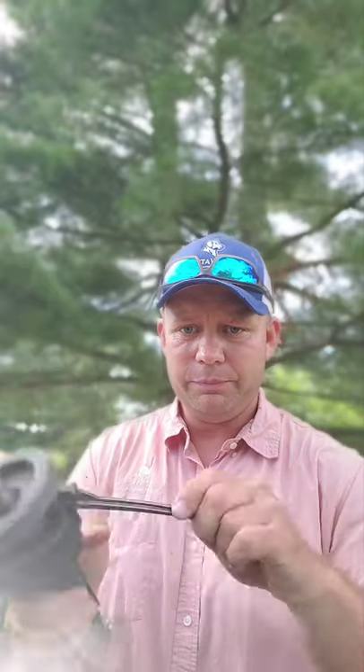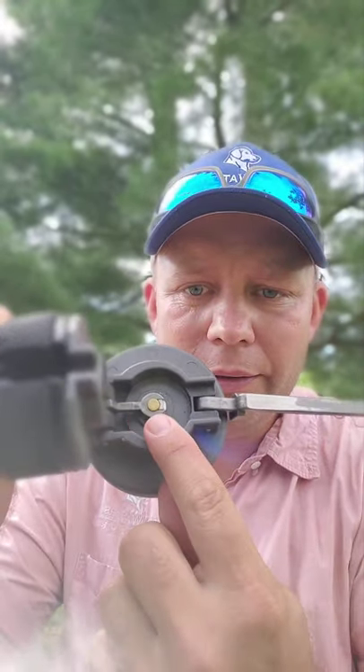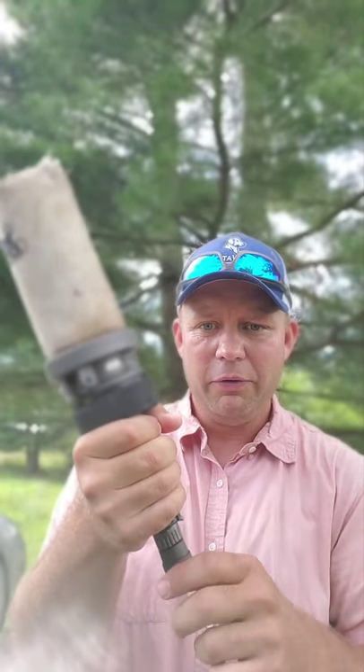They have different blanks — different levels. 22 caliber blanks; you can see the power load on the bottom. Each box holds 100. This is the green one. So you put your blank right in there, close it, and hold it like this. If you're shooting a dummy off with a red blank and you don't have much support in your grip or aren't used to it, you're going to have some pain. So if you're not used to it, hold it this way — when it shoots off, very user-friendly.